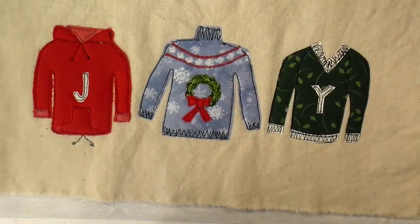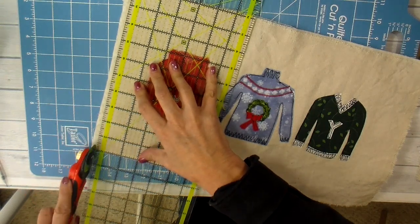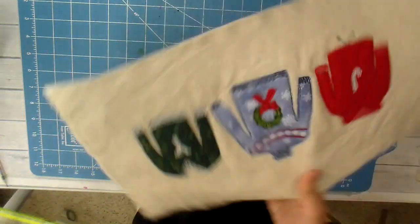I love using my decorative stitches whenever I can, because you just don't use them enough. I'm trimming away any batting that's sticking out.